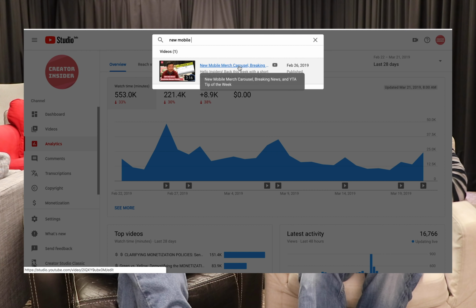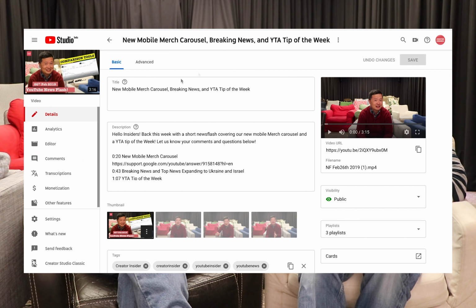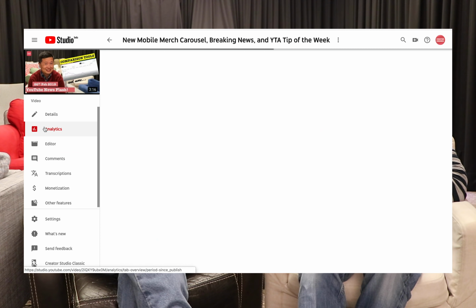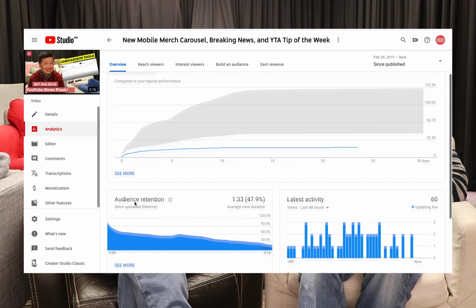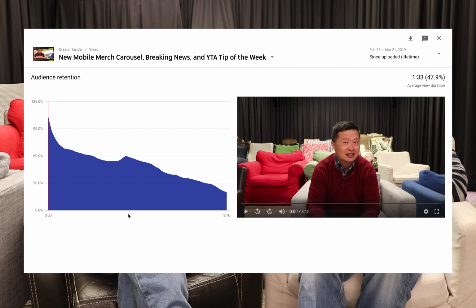New mobile merch carousel. Again, searching for the video, clicking on it will take you to the video level analytics by clicking on analytics here. And then let's look at the audience retention chart. You get the basics chart here, but you can click on See More. Already, without knowing what this part is, I see that there's a bump.